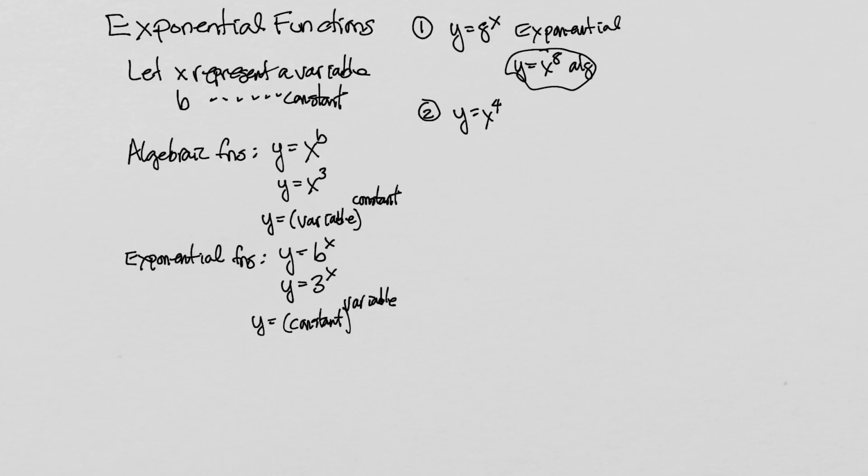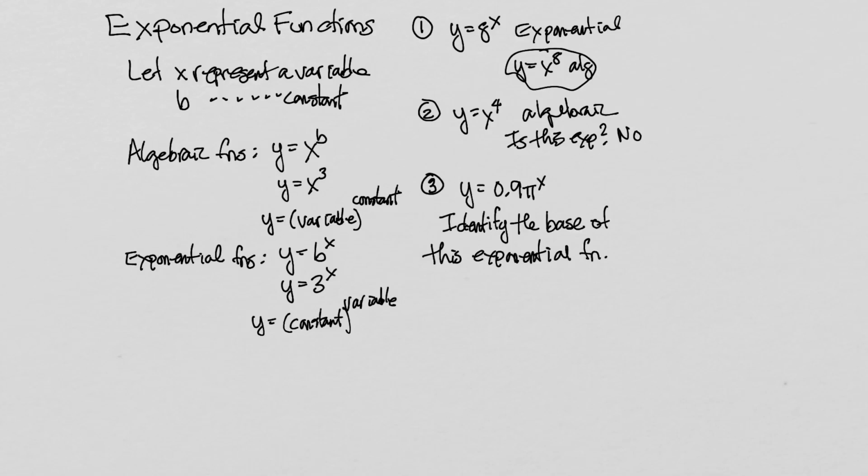So what do you think about this function right here, y equals x to the 4th? Well, the way I look at it is the variable is in the base and the constant is the exponent. So I think we've got something like this. The variable is in the base. The exponent is a constant. So this function is algebraic. And the question is, is it exponential? The answer is no, it's algebraic.